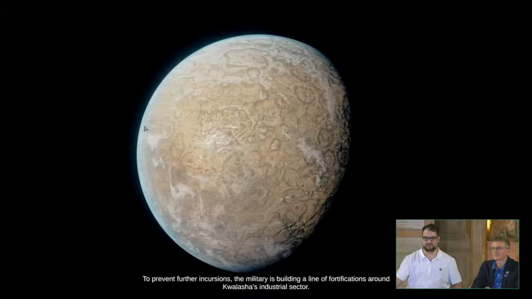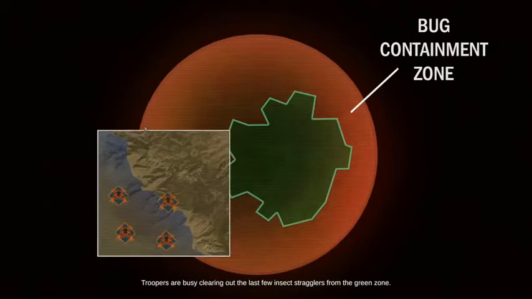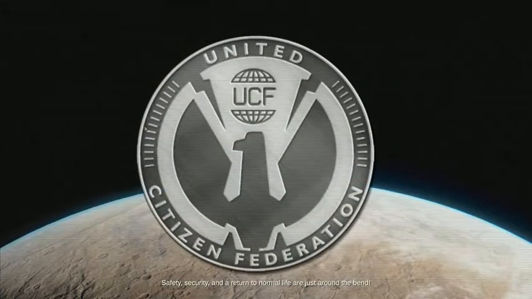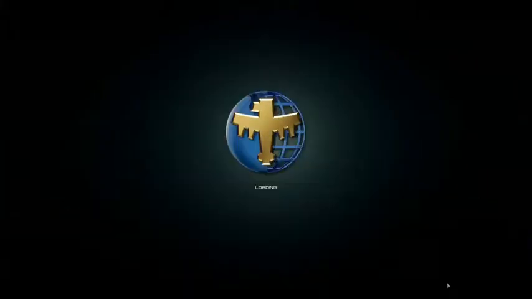city. To prevent further incursions, the military is building a line of fortifications around Quelosh's industrial sector. Troopers are busy clearing out the last few insect stragglers from the green zone. Safety, security, and a return to normal life are just around the bend. Normal life, here we come.